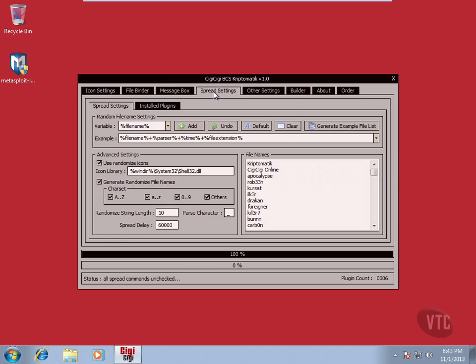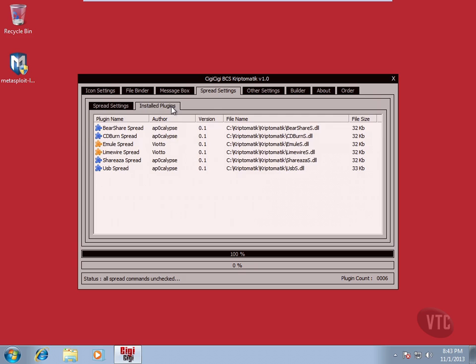So spread settings here. You can actually set the file name and other parameters. And you have some file names in here that you can change. It has things like Skype, LimeWire, service host, and so forth. And you'll notice a lot of Trojans bury themselves in things like service host, so you'll see multiple versions of that running on Windows sometimes. Some of those are legitimate because service host is just a wrapper for other services, but in some cases a Trojan could be hiding in there.